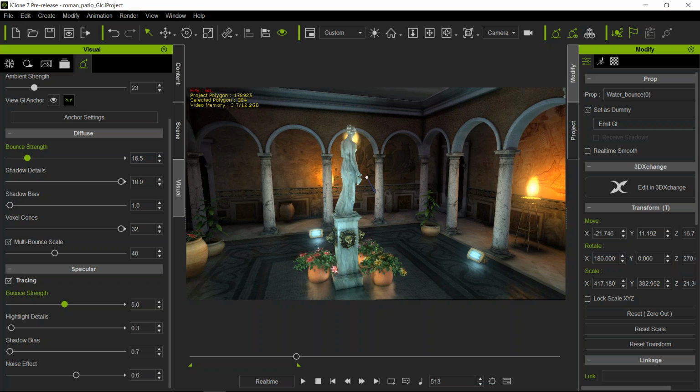For those who aren't aware, Prop Masters is the store in the marketplace. The developer for that model is 3D Everything, I think. You just published some new stuff, so check out 3D Everything in the marketplace store. It's called Roman Patio.